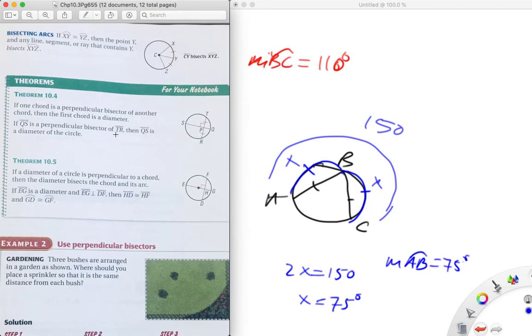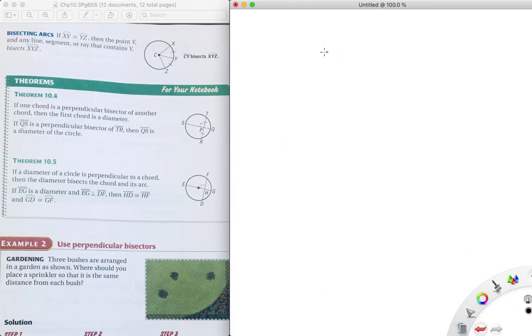Bisecting arcs. This says that if we have a circle and we have a central angle x, which goes out to x and y, we have some line that goes through C. This is Z. We have some line that goes through the center and reaches out to y. So they're saying that if xy is congruent to yz, then any ray, line, or segment that goes through y must be the arc bisector. So this is saying that if it's a bisector, then it cuts it in half. So xyz is cut in half at y, and anything that goes through y must be the bisector, which makes sense.